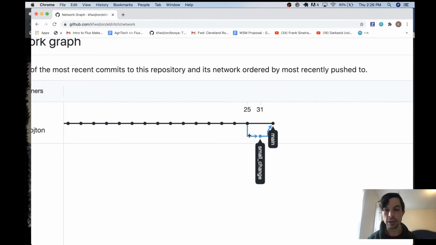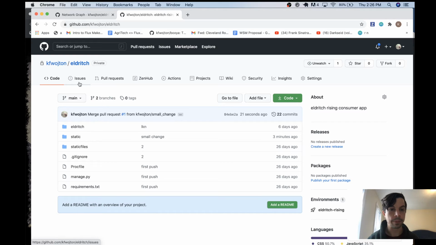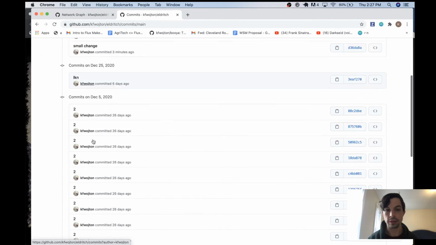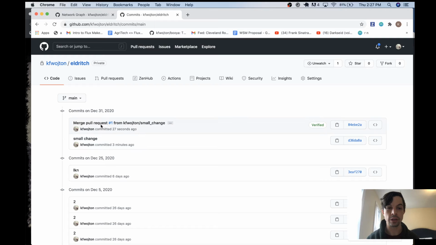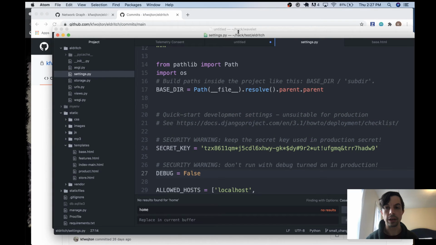So now I made this change on this branch, and then I merged those changes in. So now if I go to the code base because it's merged in, and then I go to commits, wherever that is right here, you can see here is that small change that we added, right? So it's now added to the permanent history of information because we merged it in and pressed that green button. Typically you want to wait on pushing that green button till you get a code review and people say okay. But the important thing is that as soon as you merge it in, it becomes part of that code base.